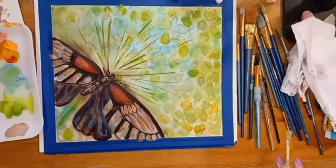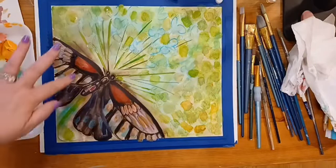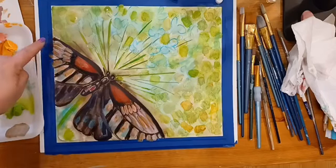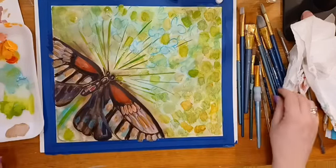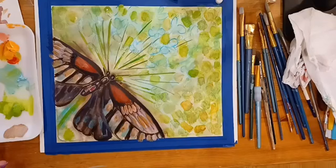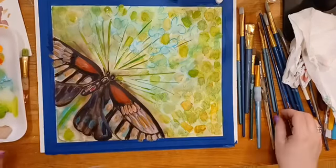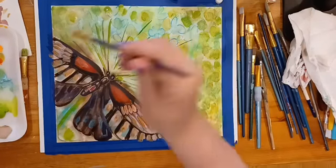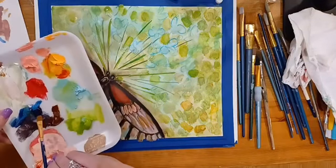Let me get up from a different perspective and take a look. I see what you're seeing, and I want to pull this line out just a little bit more because there's a lot of brown there. Okay. All right. It's always good to take a look at your art from a different perspective, because you never know. You might have some weird lines going on. I feel like I have a weird line going on right there.